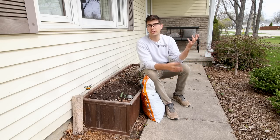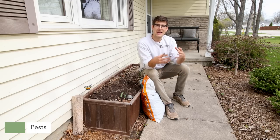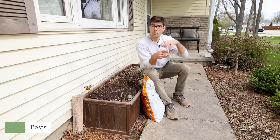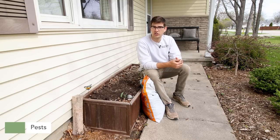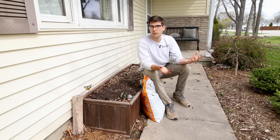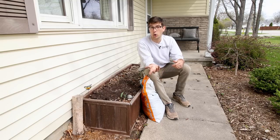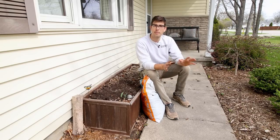I know you guys are probably going to ask about pests. When it comes to pests, one of the big things that plagues dahlias are aphids. That's because when the dahlias grow really fast, they can excrete some sap from where the blossoms come out, which can attract aphids as well as ants. A simple neem oil spray will help prevent and kill them, or even a pyrethrum spray, or an insecticidal soap — all pretty reliable at controlling aphids. Usually that's mid to late season when you start to encounter aphids, right when those blossoms are starting to open up, so generally you're not going to encounter them very much throughout the plant's life.